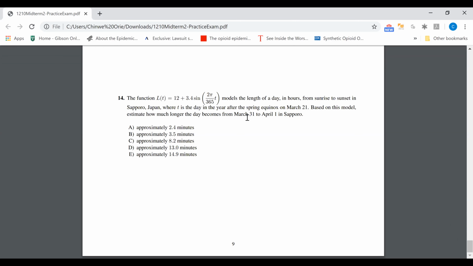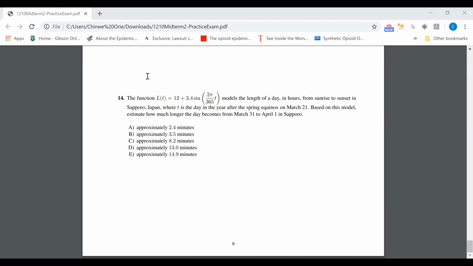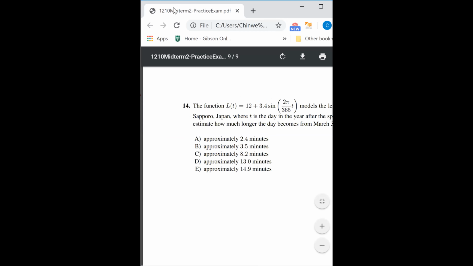So let's first get our information. Probably a good idea. Let's see if this will allow me to insert a screenshot. Probably not, I think that works with Word. Anyway, we can probably still get that information. So start here, number 14. We got L of T is equal to... Why is my screen sharing paused? Resume share. Okay, there we go. Great.